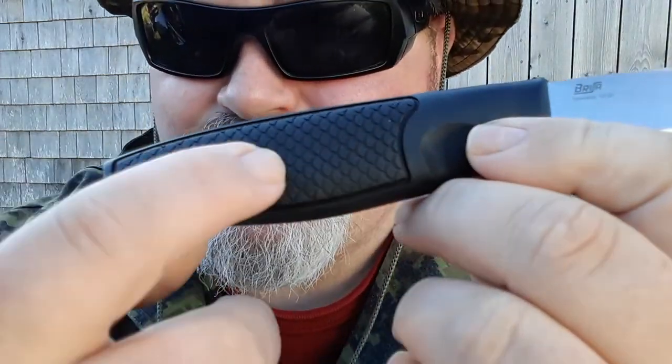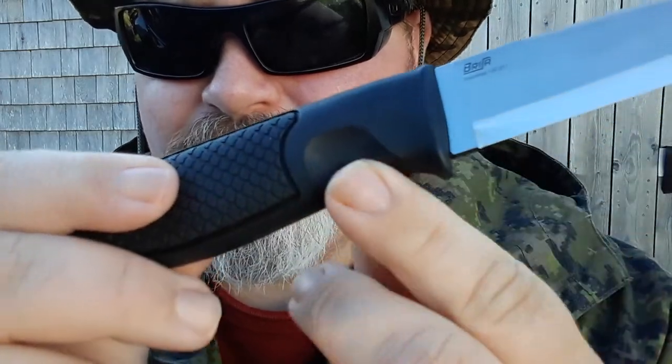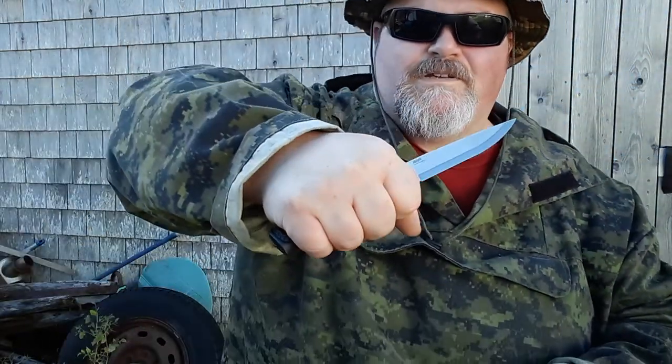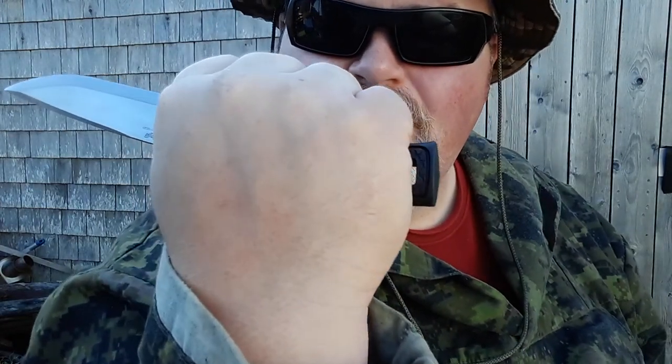It's got a lot of checkering right there, which makes it really grippy, and it has a finger choil right there that's cut out, and you can grip the knife awesome. You get this super, super awesome purchase on this, guys. I've said it before, I pretty much have extra large hands, and I have plenty of real estate at the end.